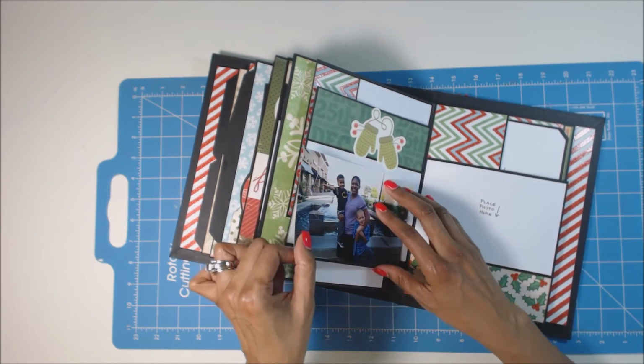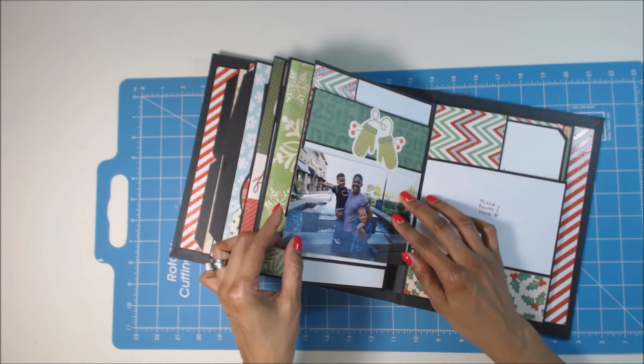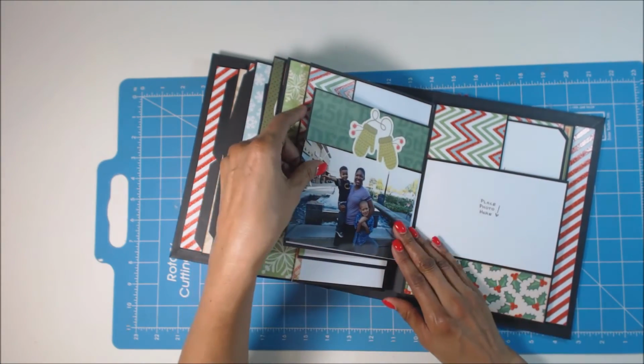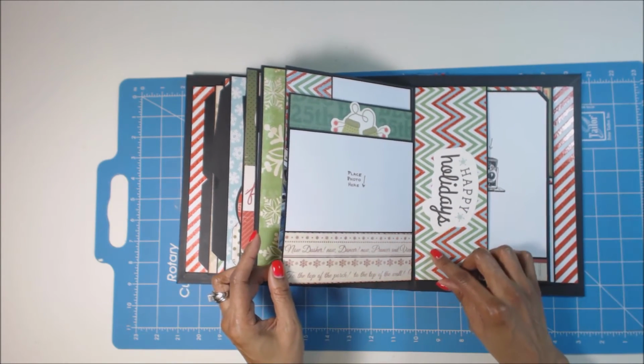And then this, oh, this is a picture of my daughter and my grandsons. So this, I'm just using this to test. I use this, and you can still slide your picture under. There you go. And then here's another for a picture.